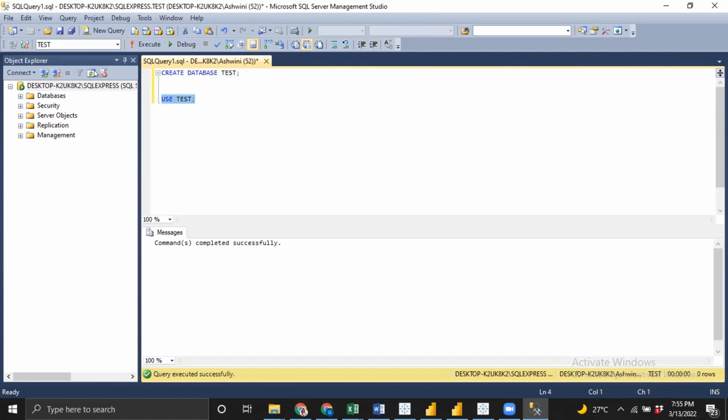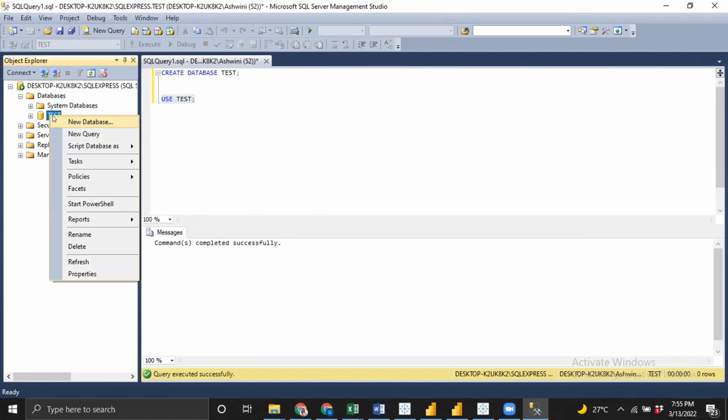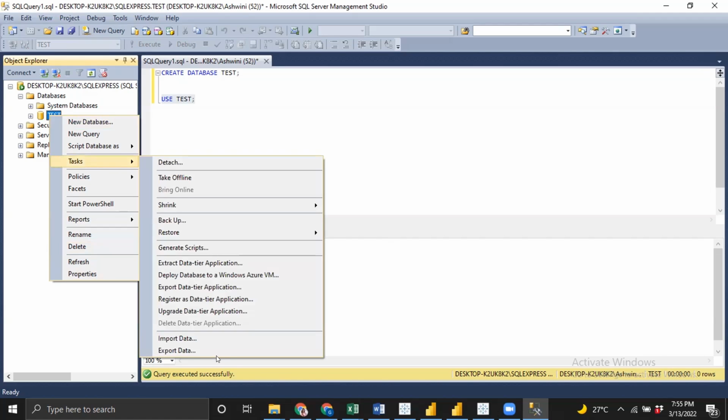Here it is. Let me refresh this. Let me go to the databases. You will see a new database which we have just created. Now, whatever I am doing, I am trying to get the data into the SQL.